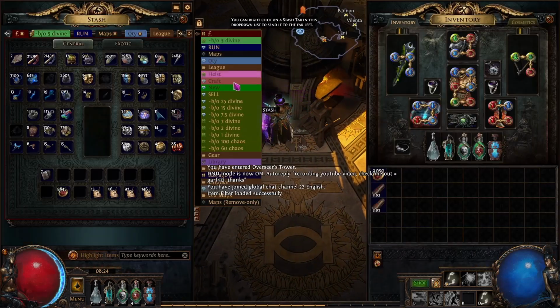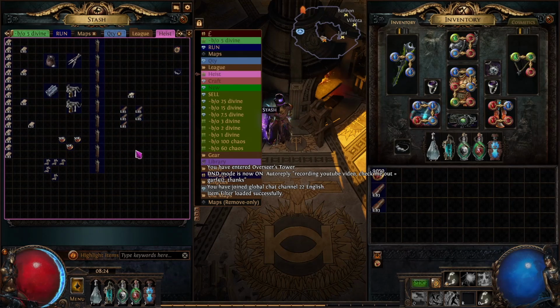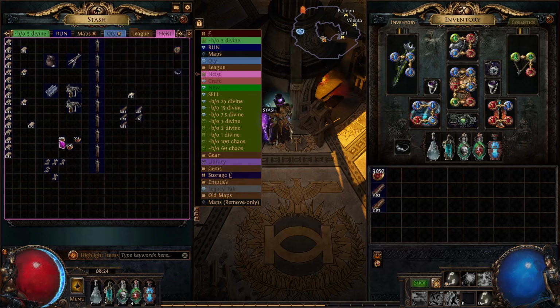And all I've been doing on this one is working through the mass amounts of deception and lockpicking contracts I have. I've only got these 5 and these 2 here, so that's 7 of those left. Then I'll do the twins, and then I will spend the remaining rogue markers on as many of these blueprints as I've done. And then I'm going to take a break from running Heist.